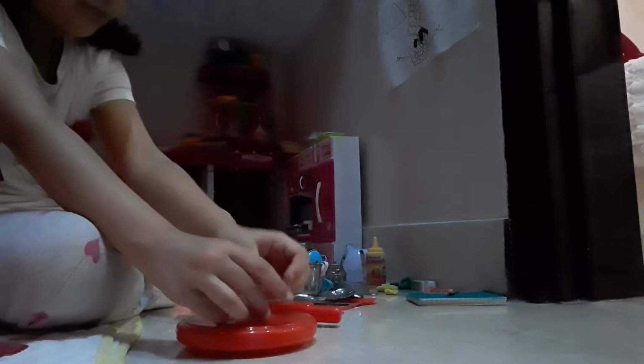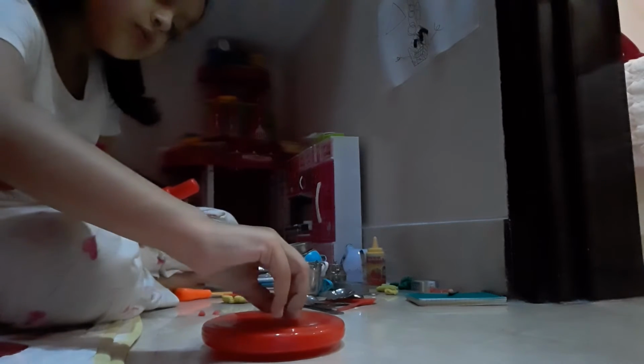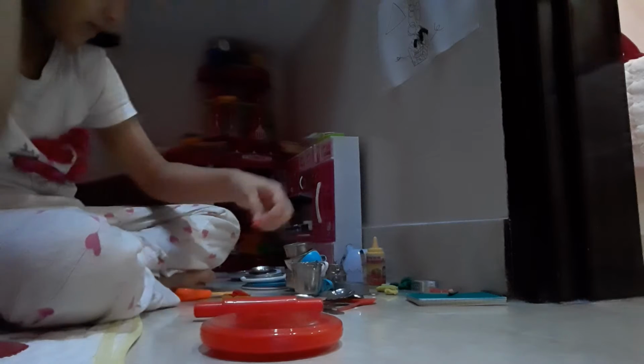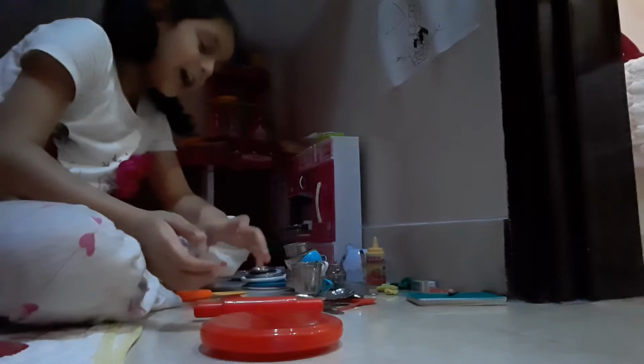Okay, now I'm gonna roll them. Like this. I put 4 pieces. Now I'm gonna roll. First, these 2 little guys. Now these. Oh no, it's again stuck. Put them, put them, put them. I made them from clay.